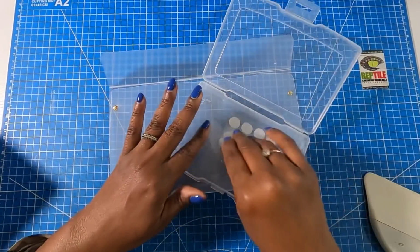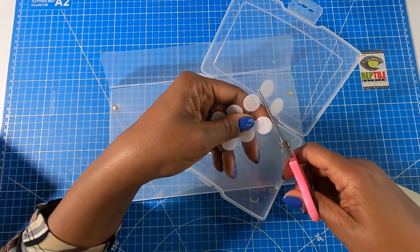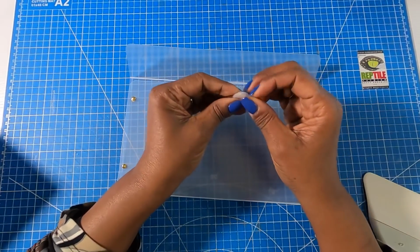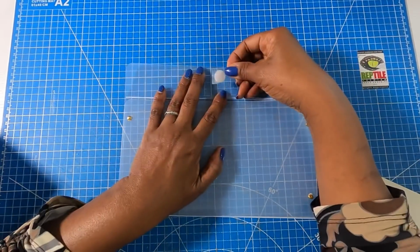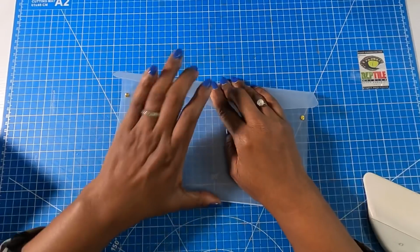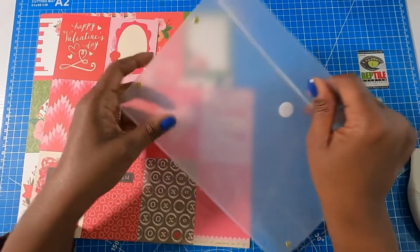And the way that I'm going to close it is I am going to close it using some Velcro dots. And these are just Velcro dots from the Dollar Tree. So I'm going to take this, put it on, remove the back from one end. Then I'll decide where I want to place it, put it down, remove the back from the other end, and then fold it over. Use my big old spatula. And so now we have our envelope.